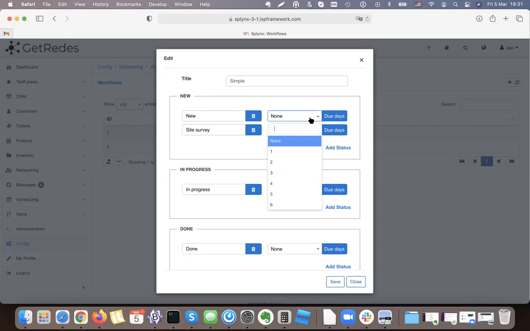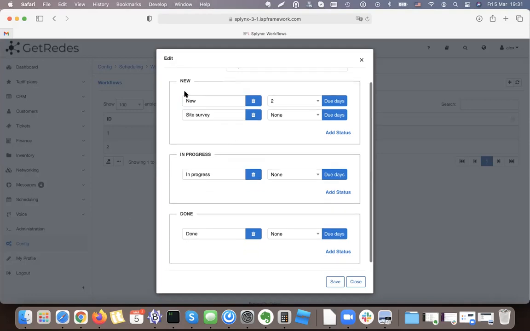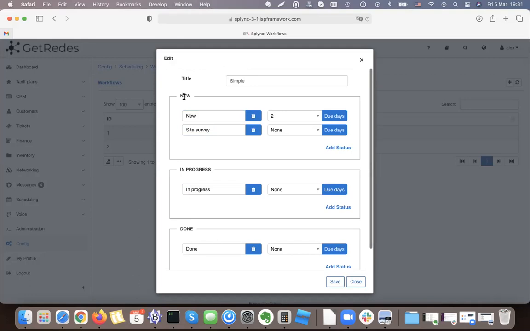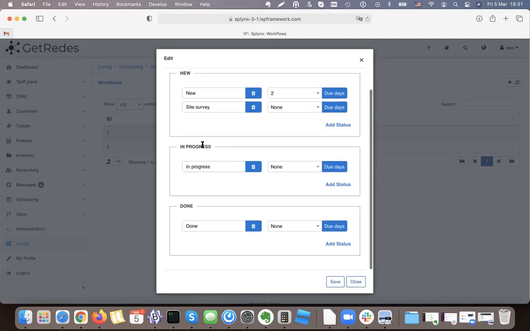And this due date means that if a task stays inside the status for 2 days, then over 2 days it will send us a notification. It will show us with a different color that this task is already due, and it must go to the next status. The stages are used when we have a mobile app: when we click start work, it is automatically moved from new to in progress, and when we click stop work, it will just move to done. So these are the stages, and inside stages we have different statuses.